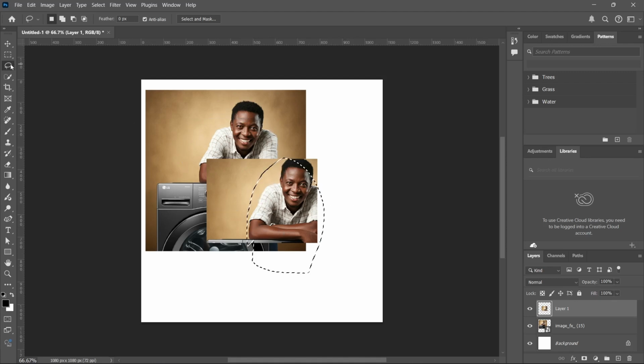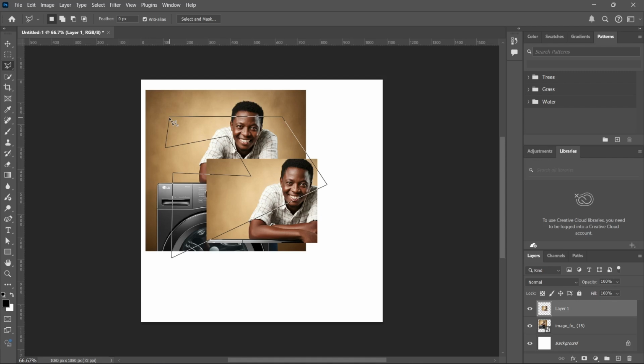That's what it does. If you right click on it, you're going to see other selection tools. Let's talk about the polygonal lasso tool. What this does is you can right click and then click again, and with each click it's going to be making straight lines, and when you come back to where you started, you're going to see a circle.